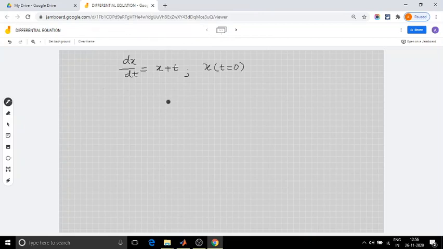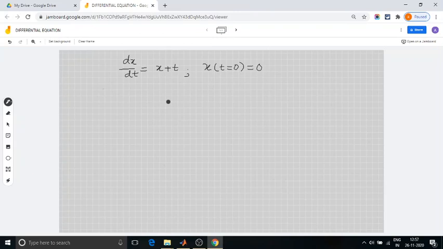Say for the time being, at t equal to 0, the value of x was 0. This differential equation represents how the value of x depends on the value of t. Here x is the dependent variable and t is the independent variable.